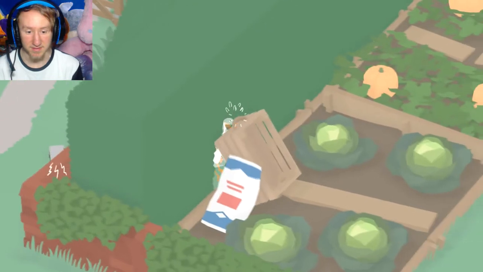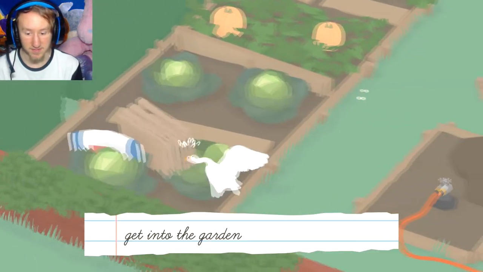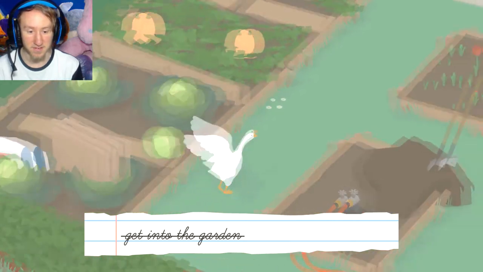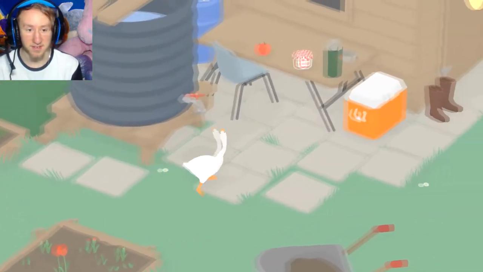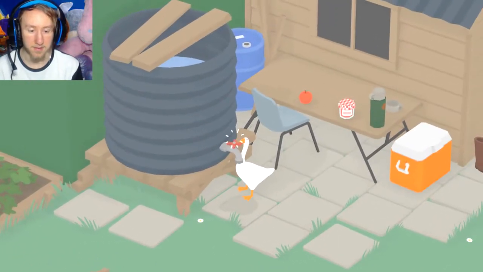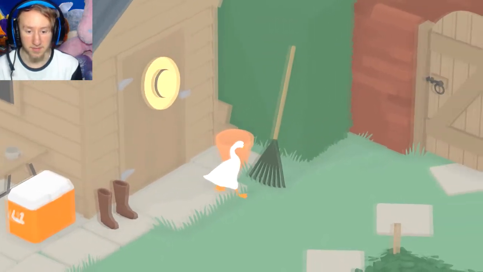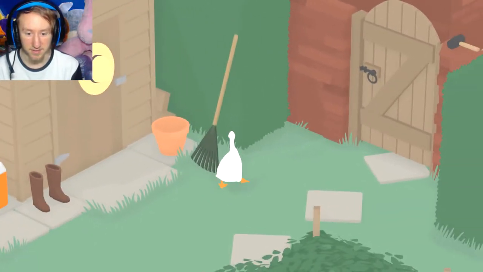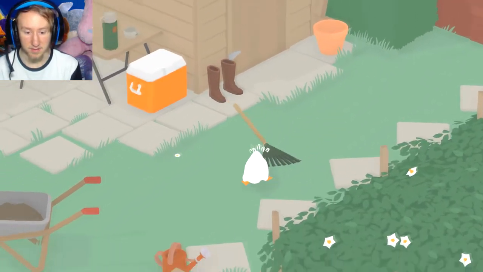I see a gap. Oh, how do I go? Oh, I'm kind of. Oh, there we go. Get to the garden. Yeah, I succeeded. There's a shovel there. Oh, there's the pumpkin. Okay. Oh, there's the sun hat, I suppose. Oh, does that mean the garden's here? There's the rake, but how do I get out of here?